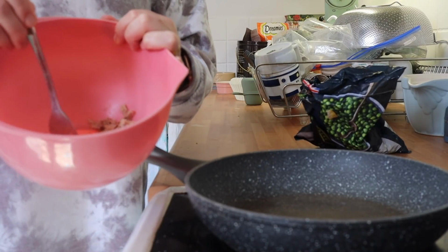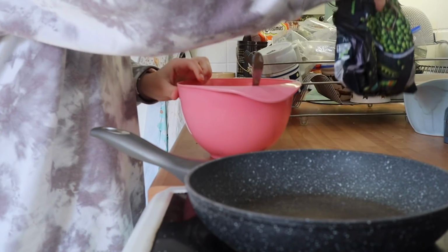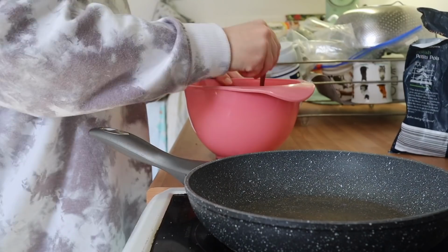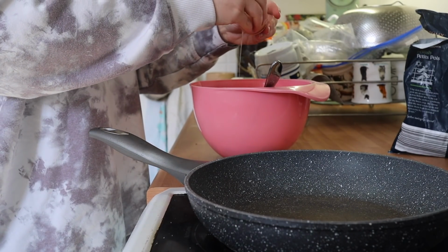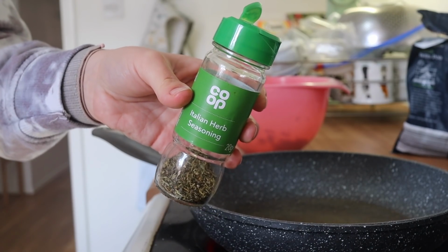Okay, this is one of my go-to easy lunches, and generally everything that goes into this is around your house. So I call this my tuna burgers. You can use any fish that you have around the house in the freezer or anything. Tinned tuna is the best because it lasts so long in the cupboard. We had loads of cans of tuna that we needed to use up from the cupboard.